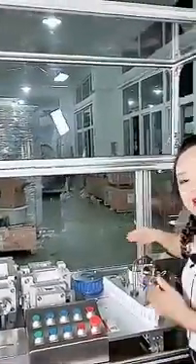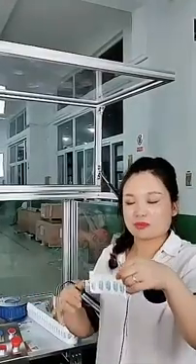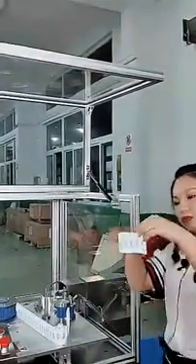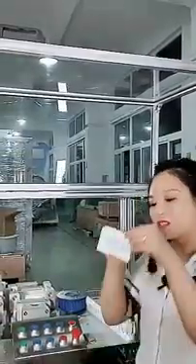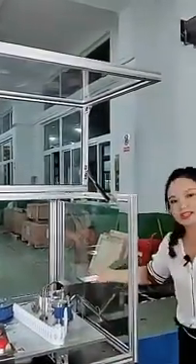The finished product goes through here. Here is the counting and groove packing station. When we finish the product, taking the suppositories, it must be five pieces or six pieces per one groove. Here it cuts the groove. Also, if you remember from the introduction, there is a detection after filling — there is a hole marked for the unqualified product. So this kind of unqualified product groove will also be rejected from here. Unqualified grooves go out through the downside, and qualified grooves go up through here, ensuring high qualified rates for the production.